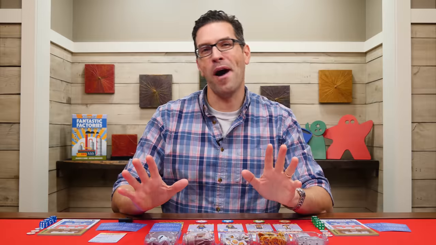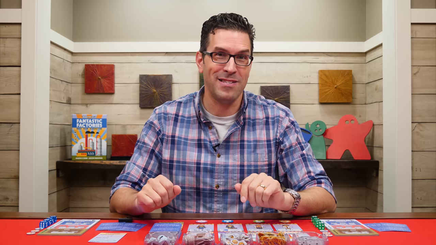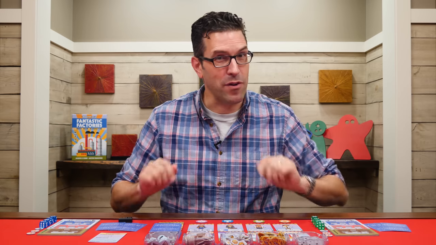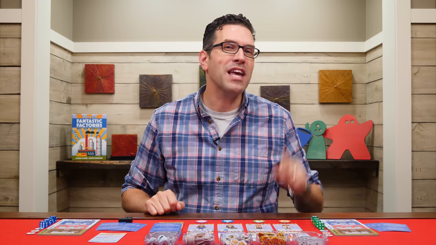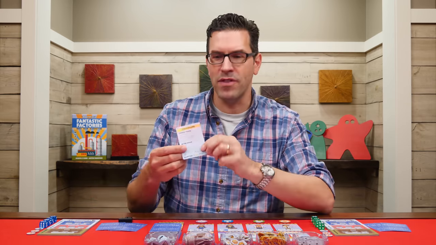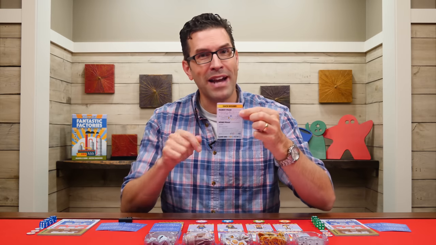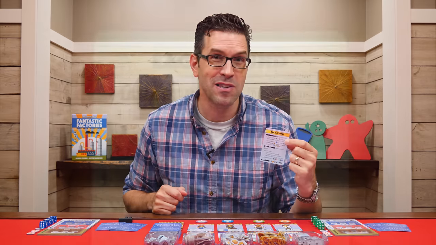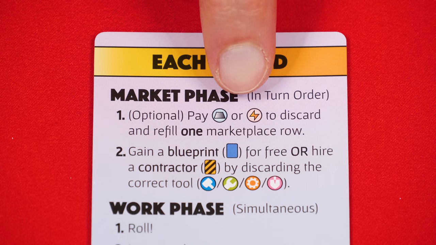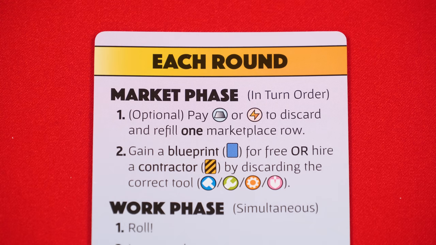So those are the 2 possible actions of the market phase. Either gain a blueprint or hire a contractor. However, before you do either, you always have 1 optional action you can perform first, and you'll find a reminder of this here on your player aid. So let's go back to the table and I'll show you how this works. This says you can spend 1 metal resource or 1 energy, and then you discard and replace either the face-up row of blueprints or contractors, but not both.